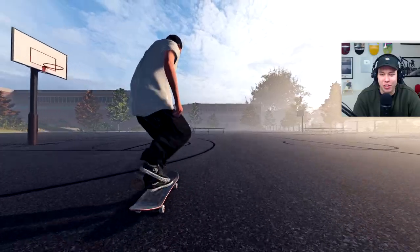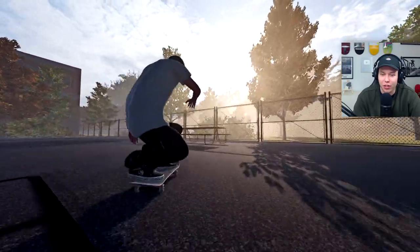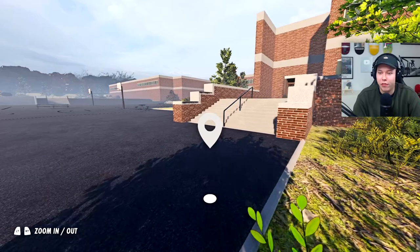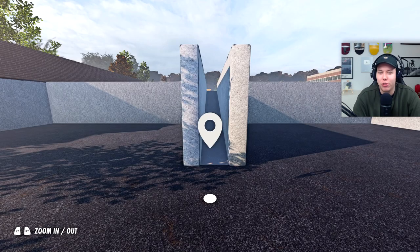Really weird heart flip, but look at this place man — it is beautiful. A little ollie over the table and just the lighting here, oh man. This ain't how you eat lunch but we're definitely going to be making an edit today. I want to get some tricks over here, on this, something creative on this, and maybe also this one.